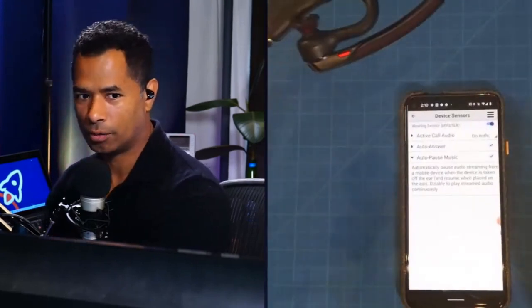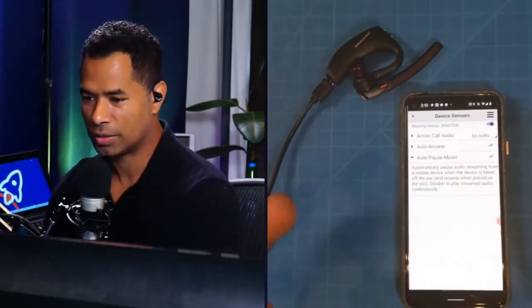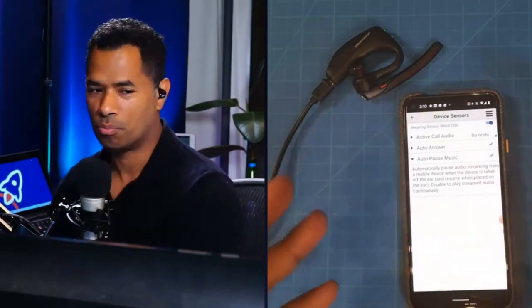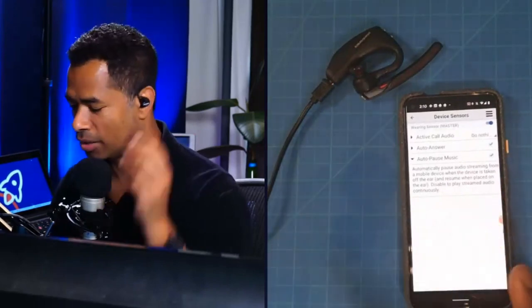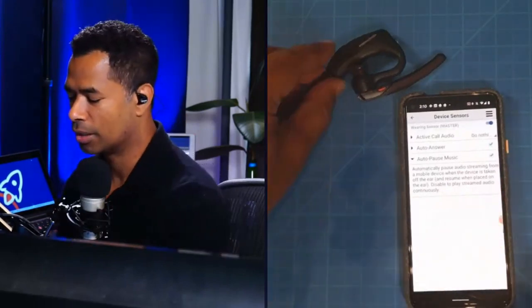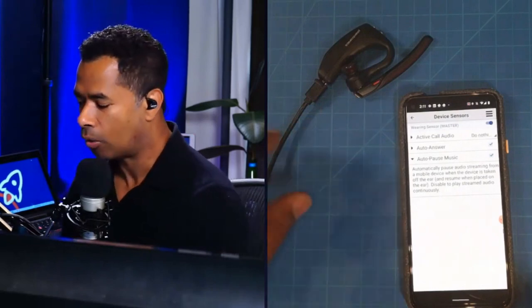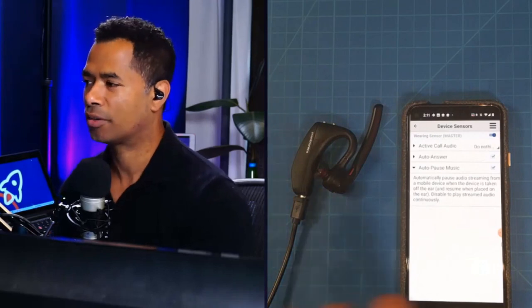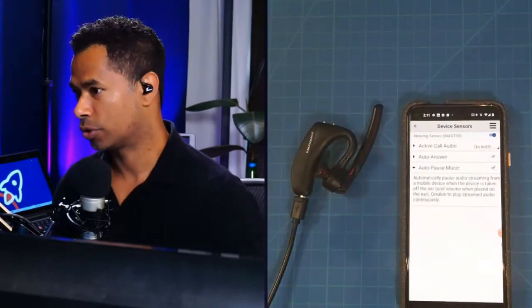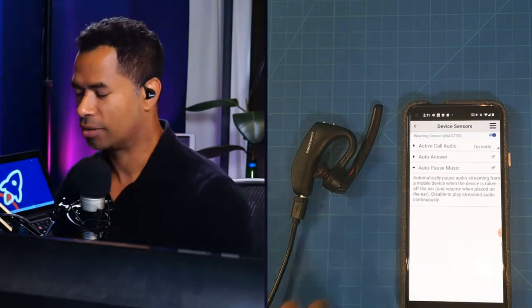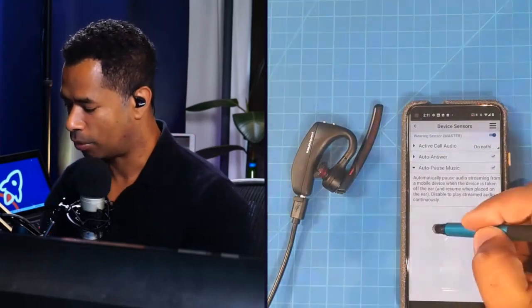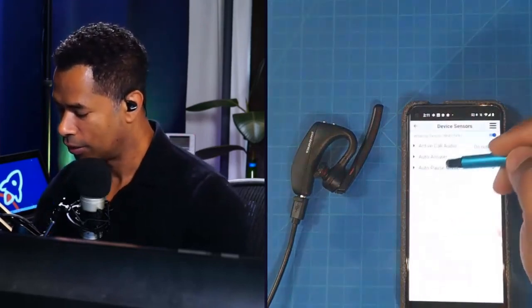The moment you put down the headset, it will pause the music. Or maybe you have to go to the bathroom and you're in midstream listening to a podcast and you have to put it down, or you have to take your headset off. You got to go run and do something. You put it down, the sensor has already picked up that you are not using the headset, and it pauses it, so you don't have to go back and rewind and start over again, or start somewhere where you left off. It just lets you know that you're going to be right at the same spot you stopped listening to that broadcast or podcast or music or whatever else you're listening to.